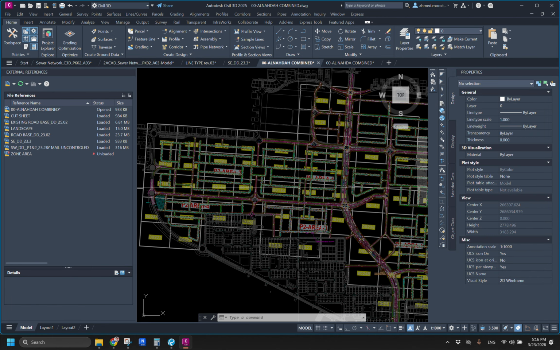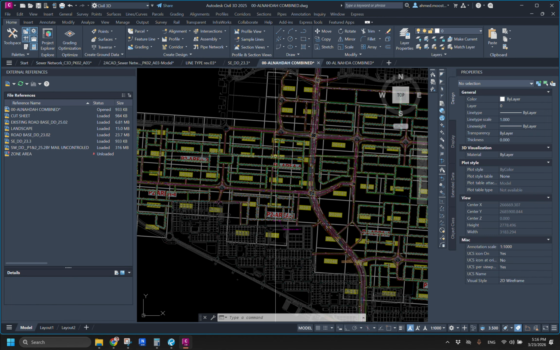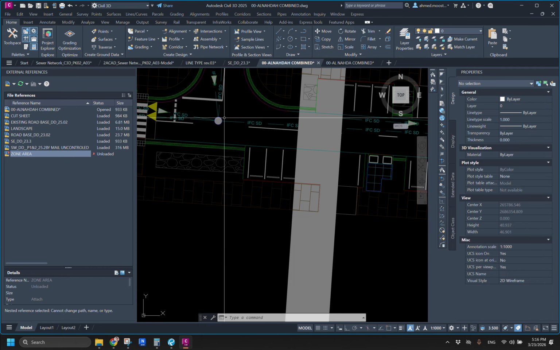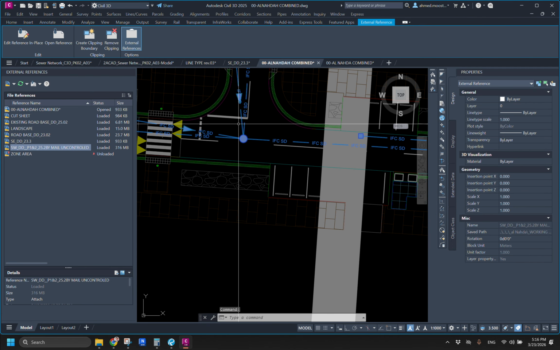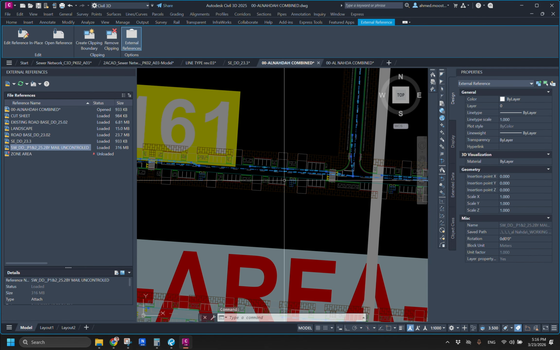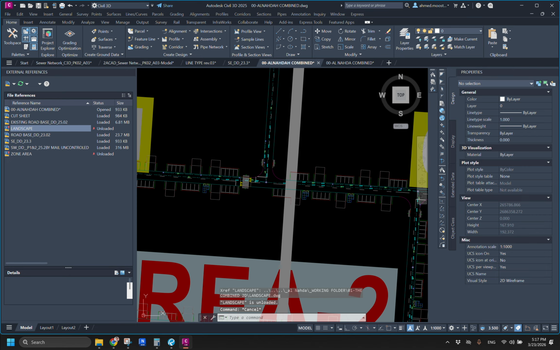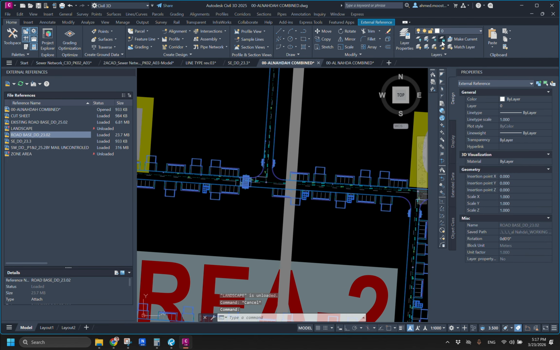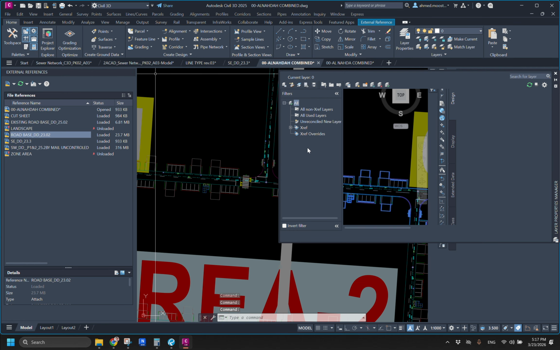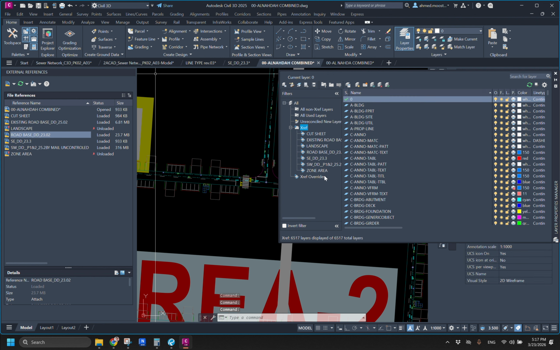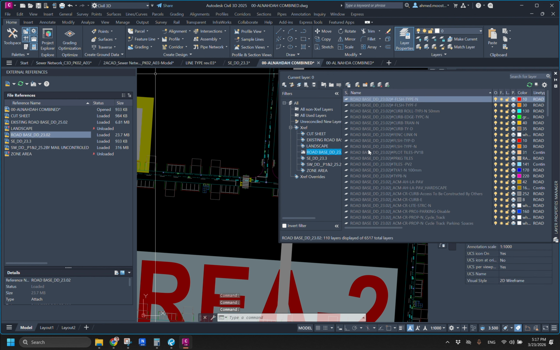Okay, after the file loads correctly, as you can see, I will be having the networks and the road geometry, landscape, whatever. Okay, it's better to exclude the landscape because it's very heavy, and the roads better to make it gray, so we will avoid some confusion.